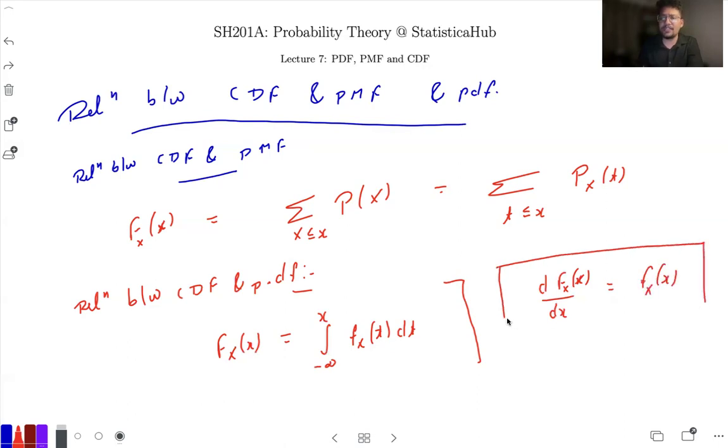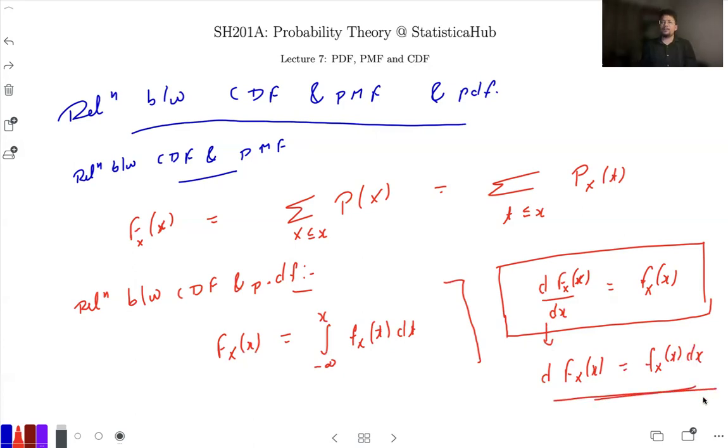Okay, so just remember these types of concepts. Many times you'll find something like this. They may write F_X(x), that will be dF_X(x)/dx. You can simply see that we get the CDF by integrating the PDF. So we can get the PDF by differentiating the CDF. Okay, so these are some of the relations between the PDF, PMF, and the CDF. And we just covered how we define different types of random variables, the discrete, the continuous, the mixed, and we have different properties of the probability functions and the CDF.